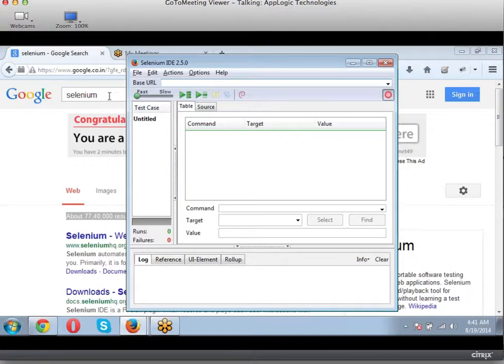How can I analyze the test synchronization with my tool and my web page, and ensure the results are prompting properly according to the functionality? That's the reason the fast and slow track bars are introduced here. And I see two play buttons beside them. The first one says play entire test suite. The second one says play current test case. Now, what is the difference between these two?